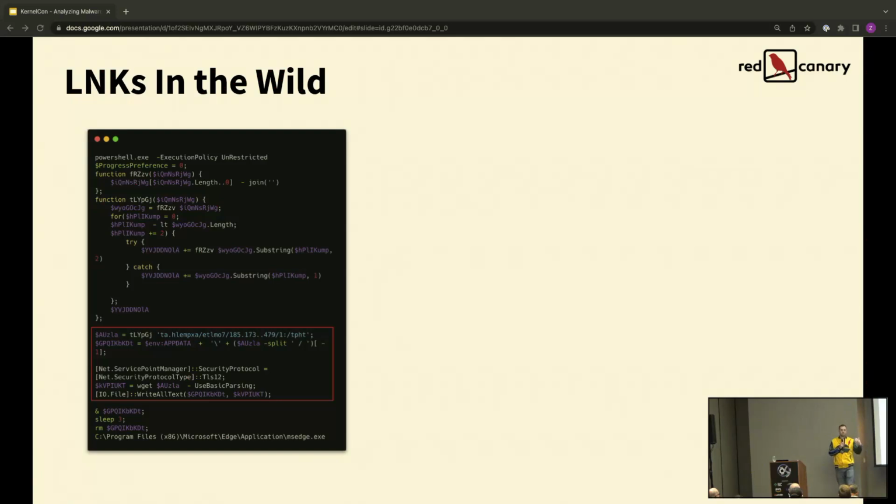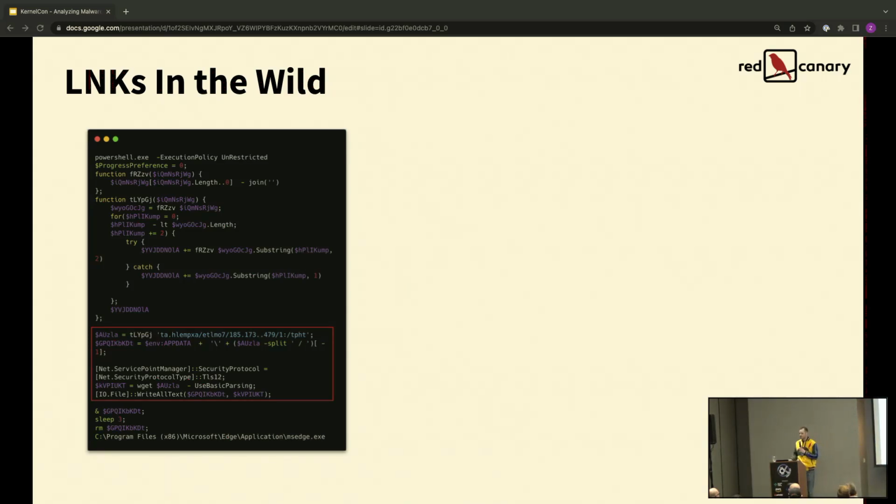So wget is just a PowerShell alias for Invoke-WebRequest. So it grabs a resource from the internet. And then from there, it's writing it out to a file. So everything up top is literally just obfuscation and weird stuff that you don't necessarily need to understand. That winds up being, here's your source. That's just the sink for this variable at wget.